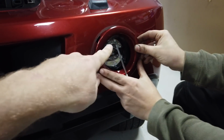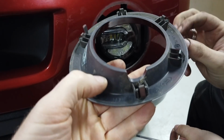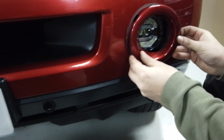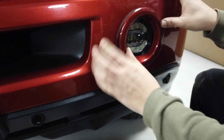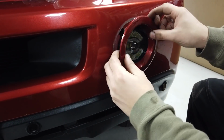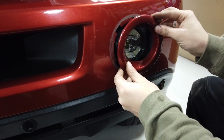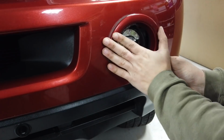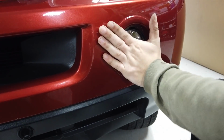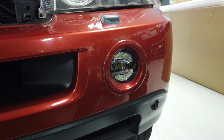So again, you've got the little scoop. Let's see that little scoop, Dan. That little bit you can see there has got that little cut out, and that goes at the top. And then that should just tap back in, shouldn't it? Wiggle it about. Got it the wrong way. It's got that notch, it's got to go at the top. And that's it. There we go. Right, that's my light again. Right, okay, let's tidy up and we'll come back and have a look.